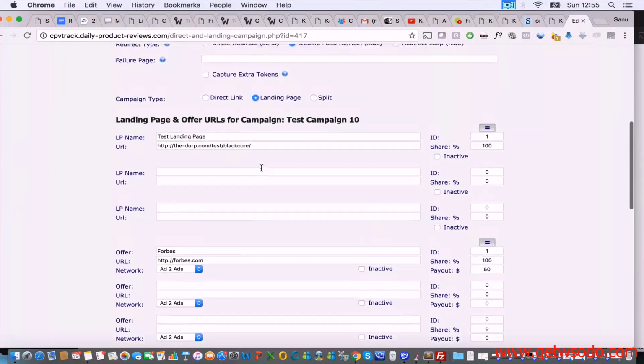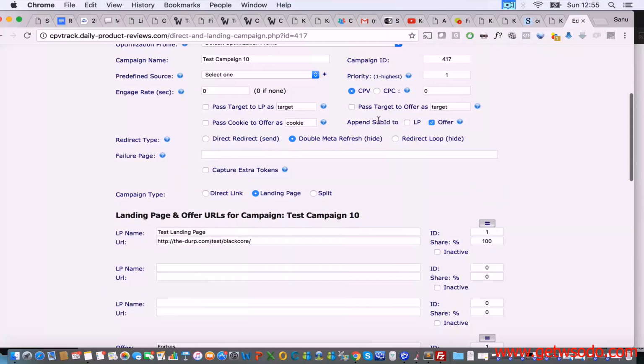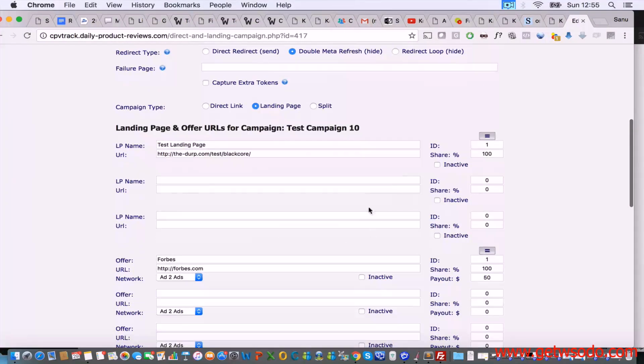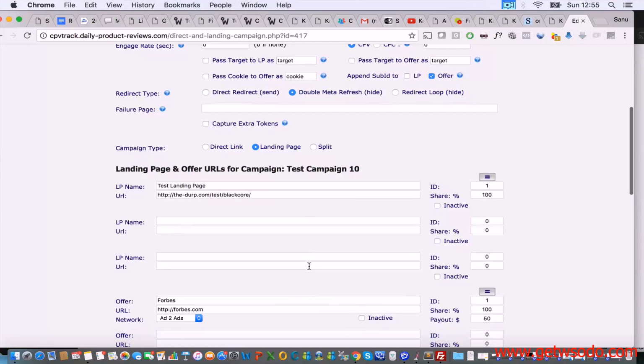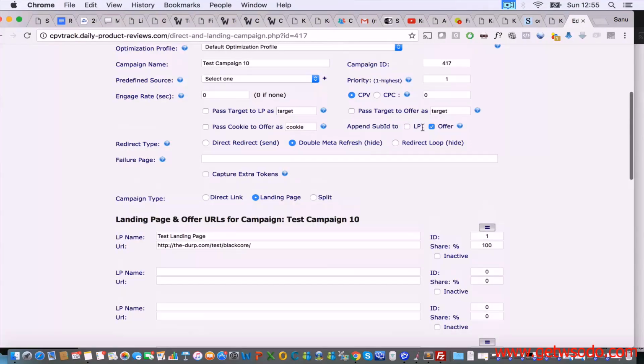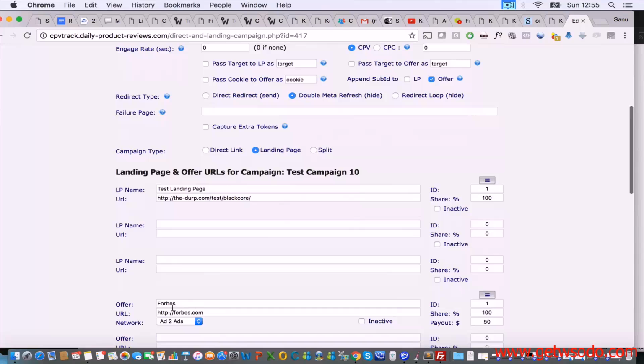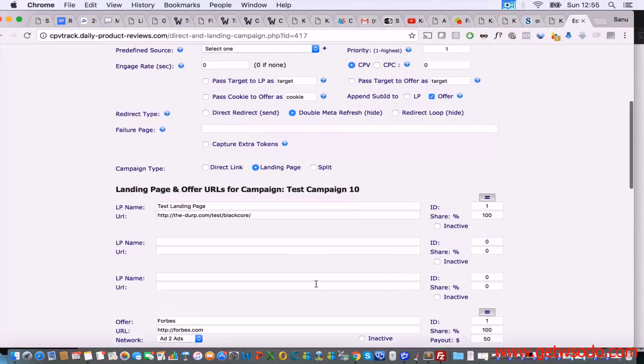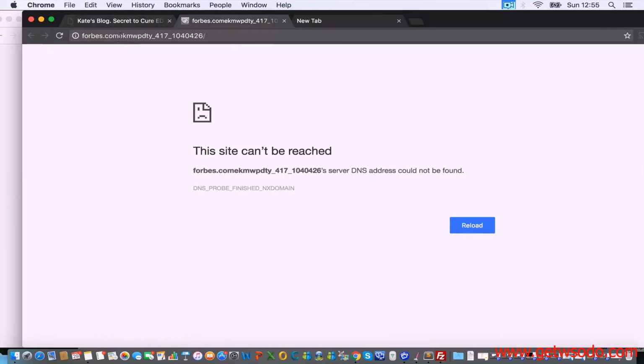Usually what happens is you want to make sure that you append sub ID to the offer URL. But in this case, because of our network, we have a little thing called a sub ID parameter. And what the sub ID parameter basically allows us to do is connect CPV Labs to the network. What you want to do is make sure that you press append sub ID to offer URL. But because I didn't structure my URL the same way it should be structured if I was to get my affiliate link from the network, that's why it came up with a blank page. Okay, so sub ID is basically a random string of characters.